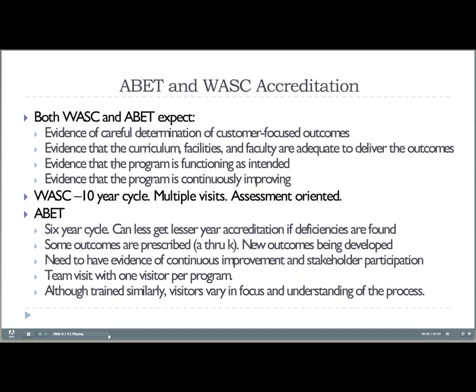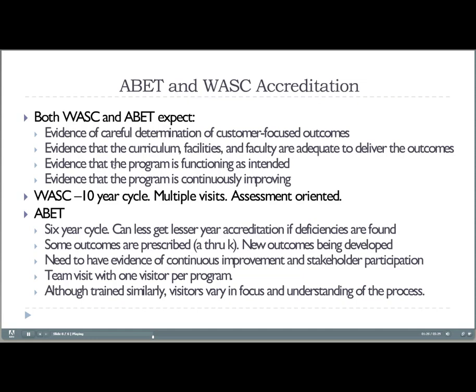Then for engineering, the Accreditation Board for Engineering and Technology, they accredit engineering, engineering technology, computer science, and a few other types of programs. And it's very important if you're in engineering that you're accredited by ABET. There are some universities, some colleges that may be not WASC accredited. For example, some faith-based colleges are accredited by other accrediting agencies. But there are similarities in WASC and ABET.